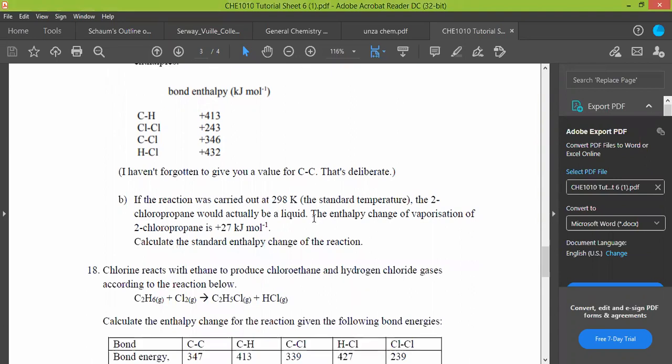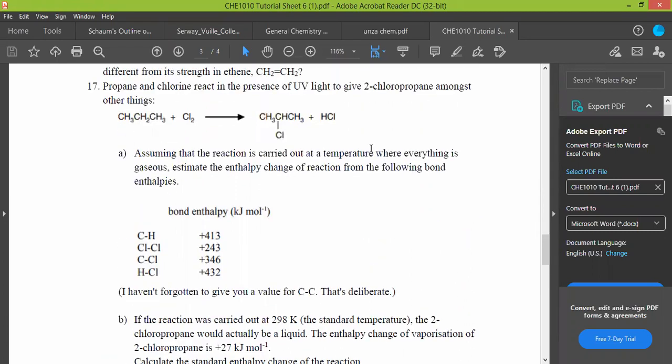Okay, so B, if the reaction occurred. Sorry, sir. On the part where we have the carbon to carbon bond, is it because it will give us 0 when we subtract? That's why it was left deliberately. Because the carbon-carbon bonds were not tampered with. They've not been broken. They've not been changed. They've just remained intact. There were 3 carbon atoms in this molecule. There are still 3 carbon atoms in that molecule, meaning they've retained their integrity. So the energy is still the same. And since these two are subtracting, those two will subtract and will still give you 0.